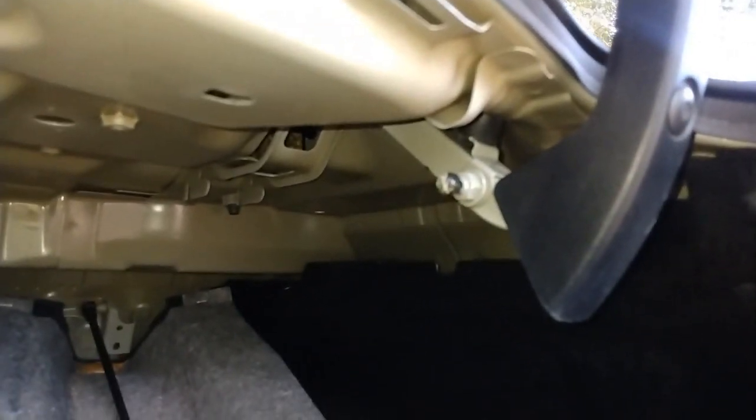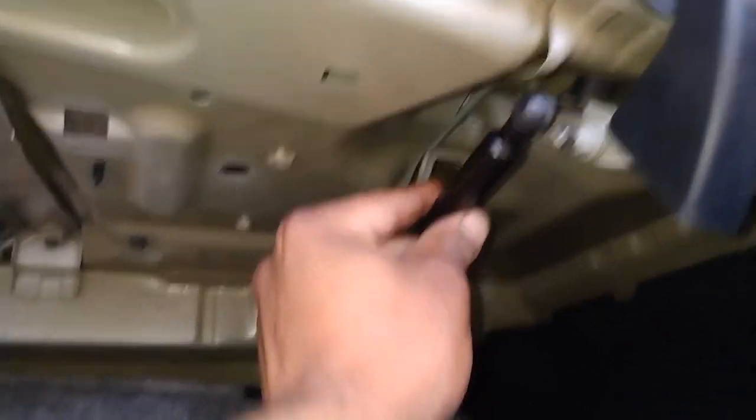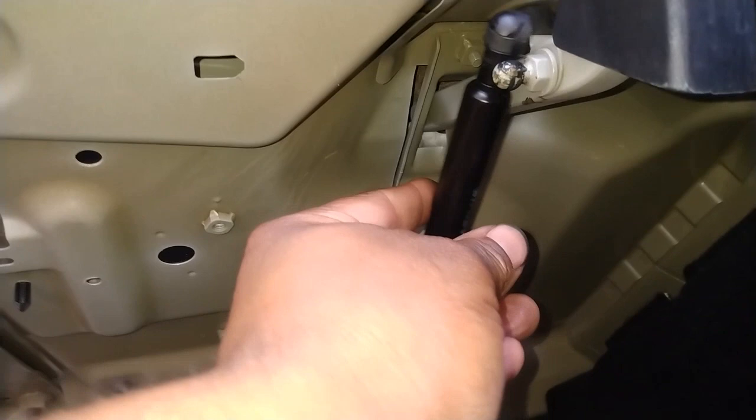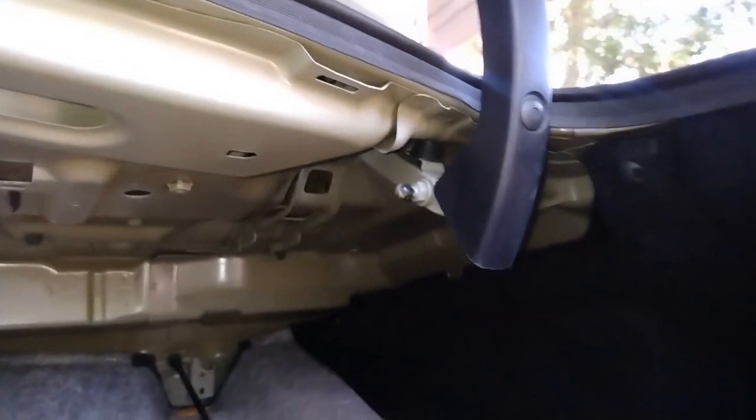So once you have it off, you take your new one, pop on the back end, just snap it on there, it snaps into place. Then you come to your front here and snap it on the front, but it's not gonna fit. It's a little bit longer, like an inch longer or so than the factory one. And you can push up on the trunk all you want, but you're not gonna get much leverage.